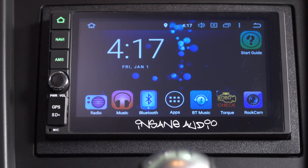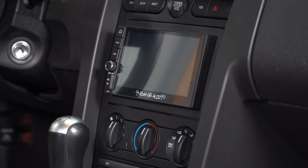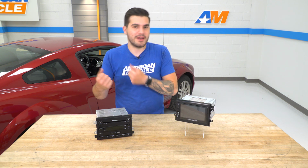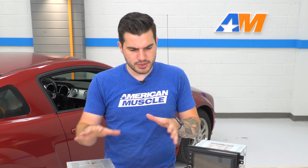That's what I look for in a head unit. I personally don't like to look for something that stands out like a sore thumb. So the more OEM like this trim, the more I'm going to gravitate to it. So we're going to install this, guys, and I'll take you through some of those features that are actually built in, but I wanted to show you some of those similarities.